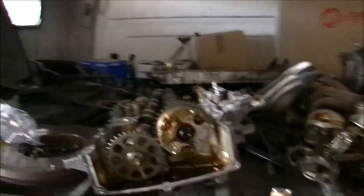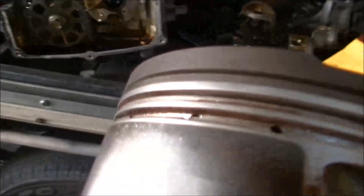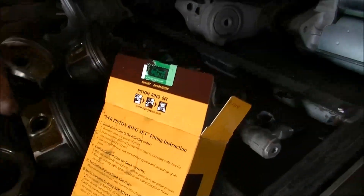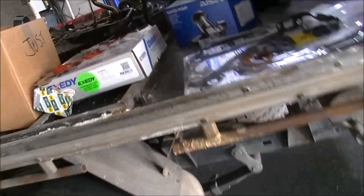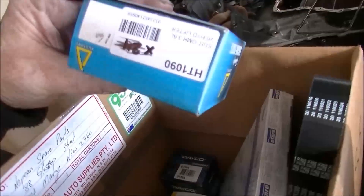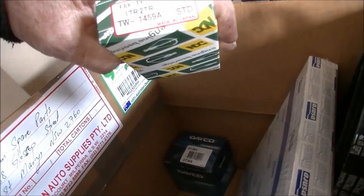Over in the parts supply, I've got some new rings. We've got the pistons all cleaned up - the grooves actually come up really good. All our oiler holes are all cleaned up. We have a new clutch, we have big end bearings, the gasket set, water pump, serpentine felt, new set of lifters, oil pressure switch. There are also conrod bearings. Thermostat, brand new radiator.